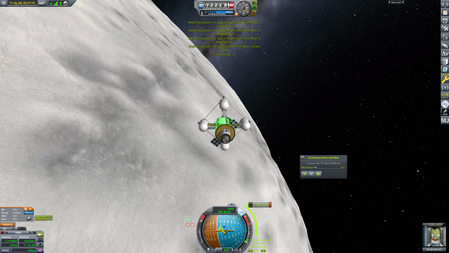I'm a little concerned, of course, about our power generation here. That's going to be exciting. We're going to commence this braking burn in about a minute. So let's warp on forward. 30 seconds. 20. 10. And 3, 2, 1, and mark. Okay. So we're braking. We've got about a minute on this braking burn. Let's warp on forward ever so slightly here.